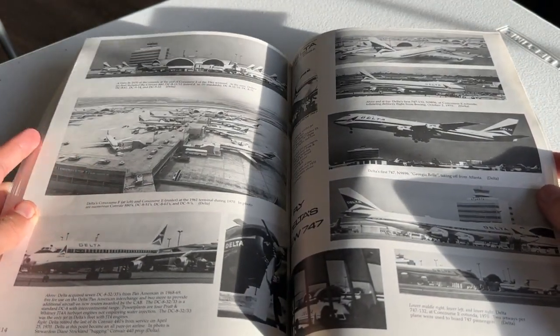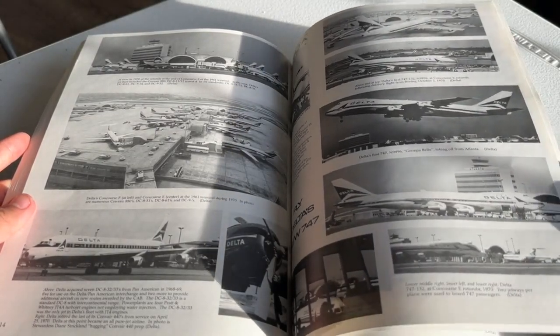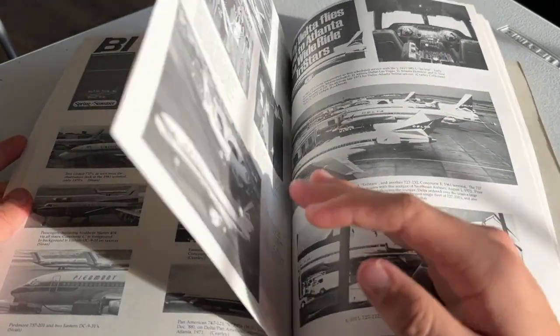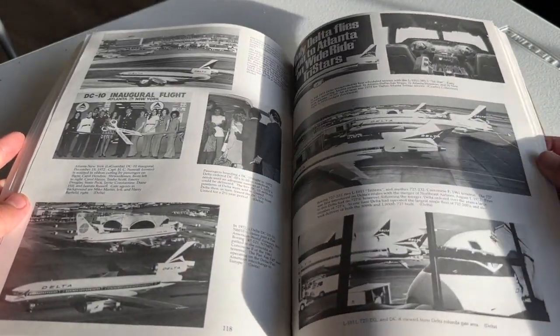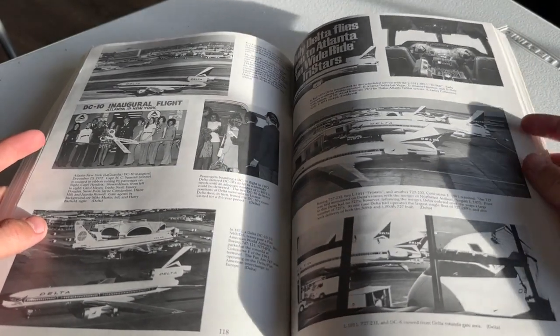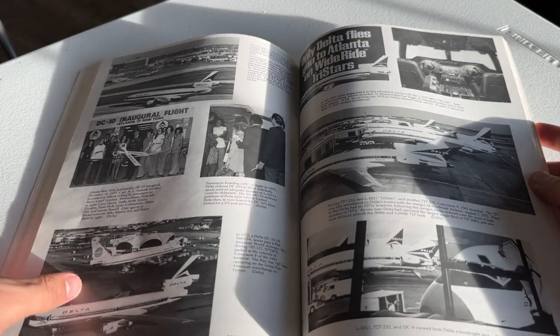This is really cool. We're finally starting to get some actually kind of decent jet bridges, but still very unique on that. Delta 747 getting in there. Nice variety of other airlines. Air South getting in. The Eastern Whisper Jet really starting to get in there. This shot's on the back cover in color, which is quite nice. So that's really cool. And then you can finally see all these Delta aircraft lined up, which is really cool. So yeah, just really great.